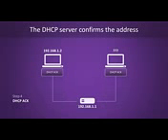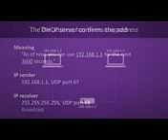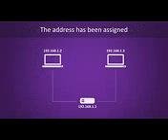Like in all other steps, this message will also be broadcast. Loosely speaking, a DHCP ACK message will confirm that the host can start using the address for the previously specified amount of time. As is the case with DHCP offer messages, the server will put its IP address into the sender field and use ports 67 and 68 as the sender and receiver. After the host receives confirmation, the process is complete. Now the host can start using its shiny new IP address.